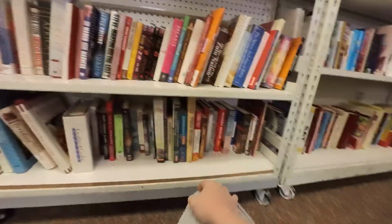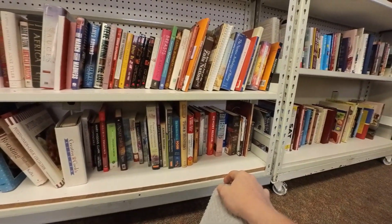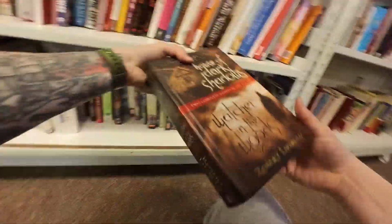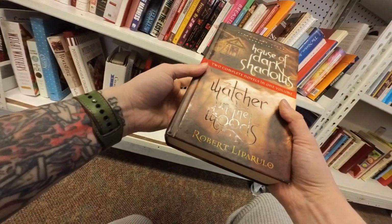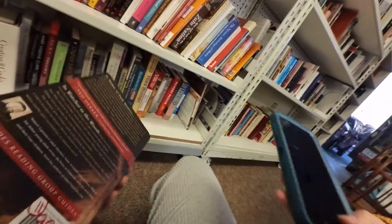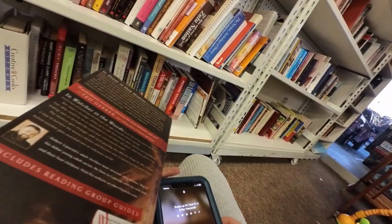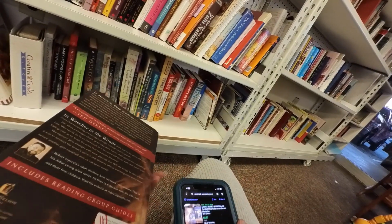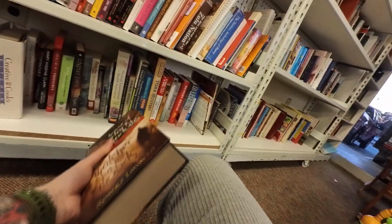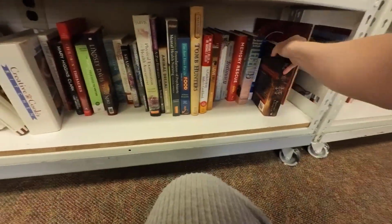Again, me getting down on the floor to make sure I don't miss anything. A lot of people don't want to look high up or down low, and this I thought was a horror novel. It is not. It's like a mystery double feature. I did end up looking it up, which you were going to watch me do live. Isn't that exciting? I do actually check comps. eBay does have a nice little feature where you can just scan the barcode, which didn't work here because of the giant grease pencil. So I was just like, I'm not even dealing with that. It's probably nothing to worry about.